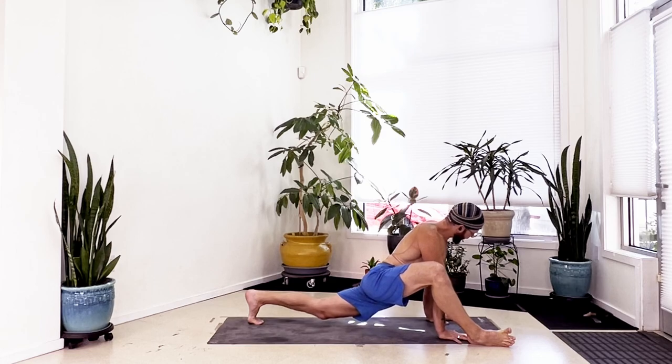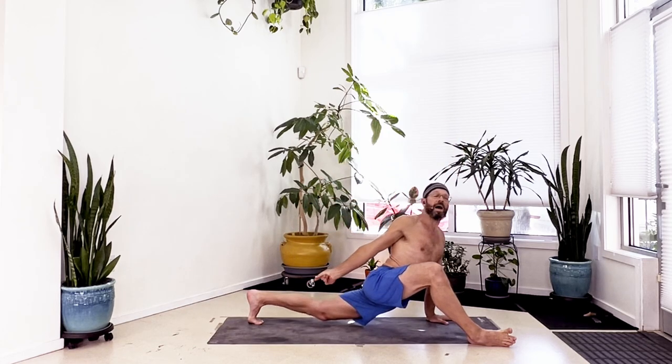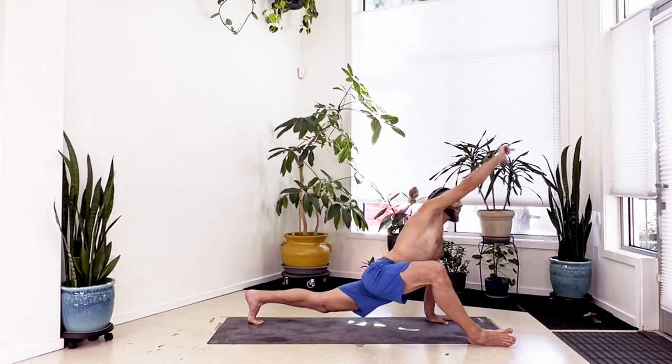Now we're going to open this to the side. So put the weight to the left hand. Reach your right arm forward. And let's take it back and forth. Inhale, reach your right arm back and look back. Exhale, reach forward. Inhale, the right arm back again. Exhale, reach forward. Inhale, the right arm back one more time.